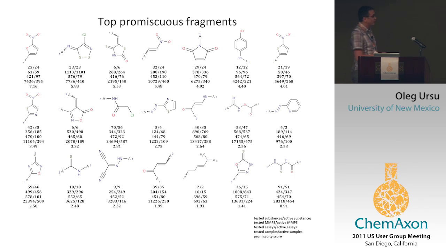But this is not all the fragments I found. If you look at this, and if you have a medicinal chemistry background, you'll probably easily recognize Michael acceptors or protein cross-linkers or other thioureas, probably, I'm not sure. And these are known fragments which medicinal chemistry usually avoids. But some of the fragments, if you look at the complete list, are probably not known to some medicinal chemists, at least.